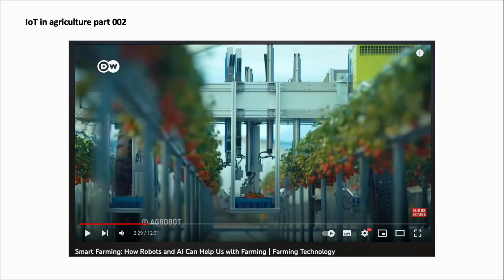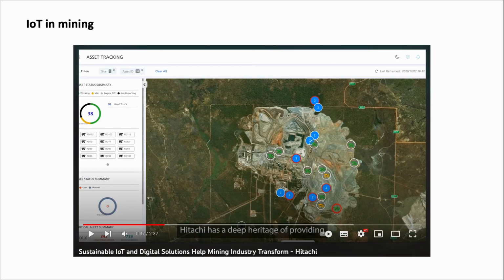So IoT agriculture video 2 is similar. This would give examples on mining. This is a dashboard which is being used to track different devices, to track mining vehicles which are on the minefield.